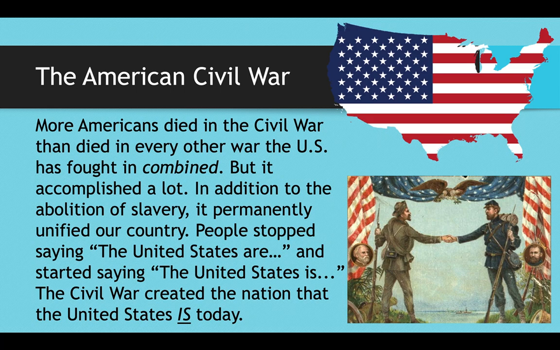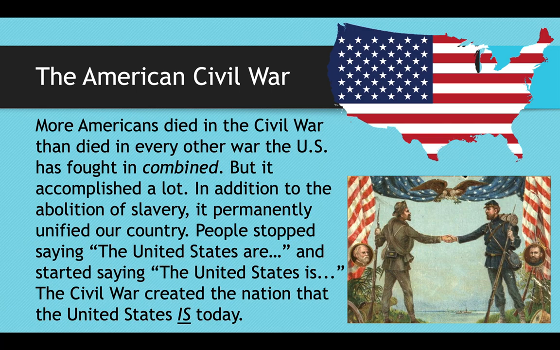In addition to the abolition of slavery, it permanently unified our country. And this is shown most in the fact that we are still one nation today. If the South had succeeded in breaking apart and becoming its own country, it's very possible we would be not just two countries today, but maybe as many as 7 different countries today, because that precedent would have been set of breaking apart from the country every time you don't like something.